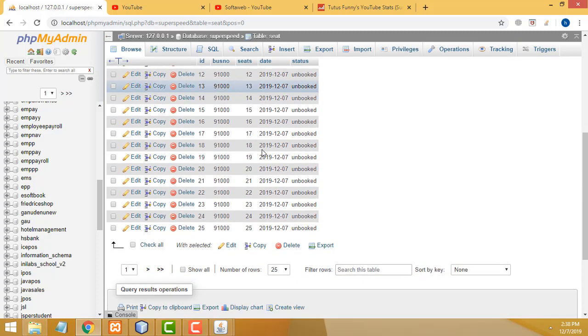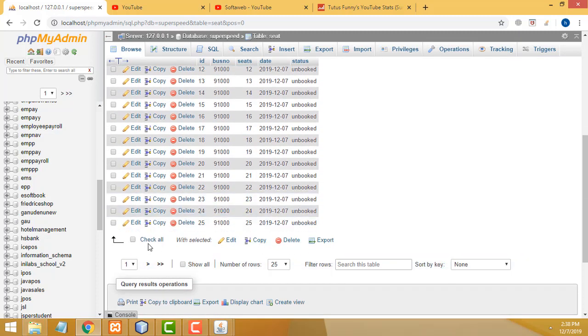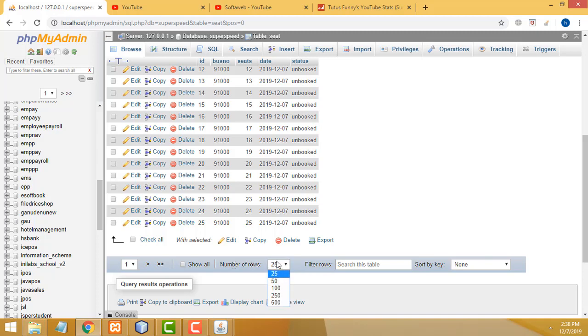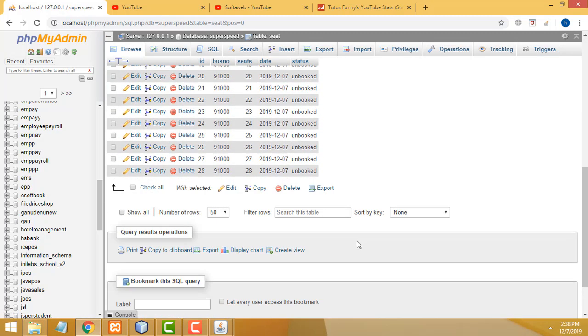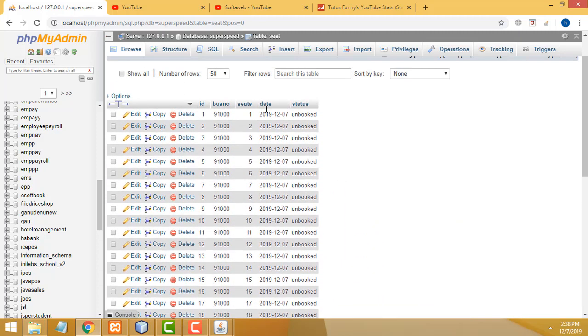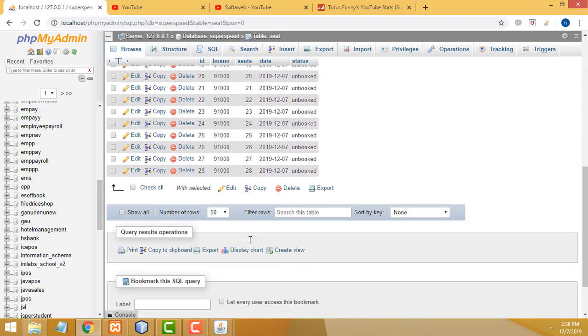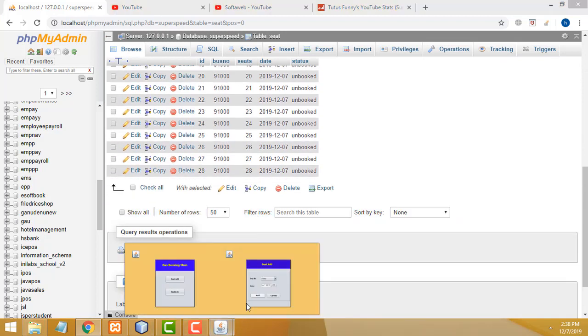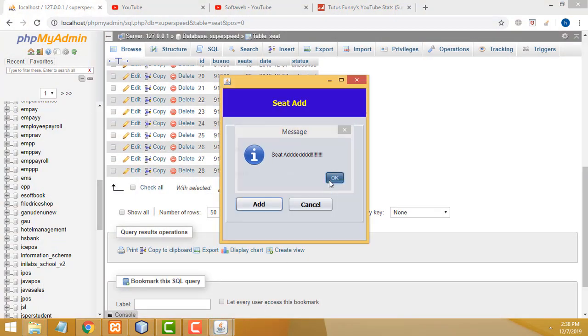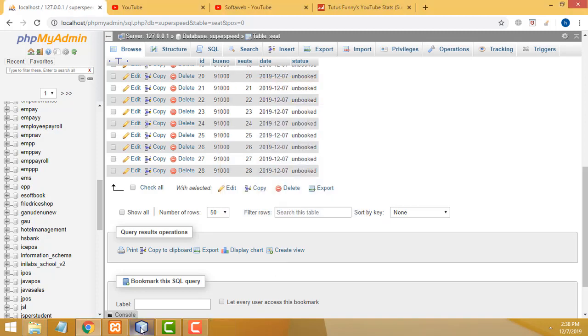Starting position 1, it's 28. Here you can check. It's until 25 available. Please put 50 here. 28 records. Perfect, right. We have to load this one into the book table. That's a perfect one. Right. Now let's close it.